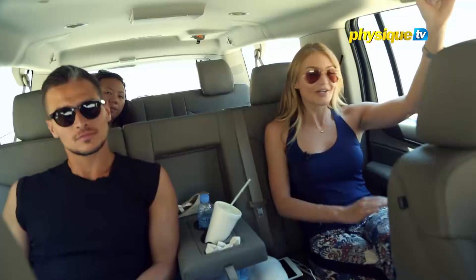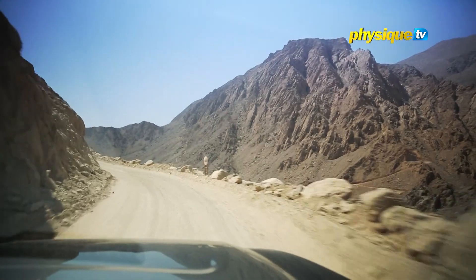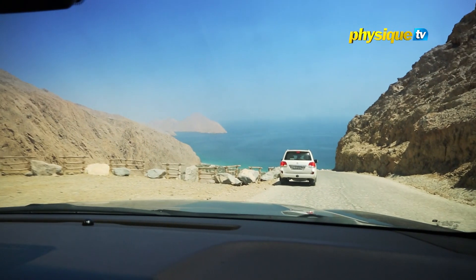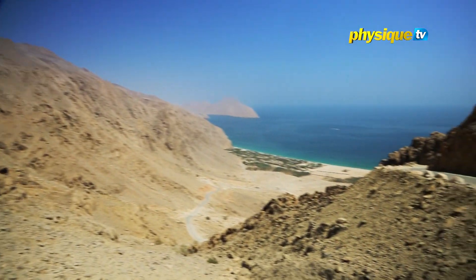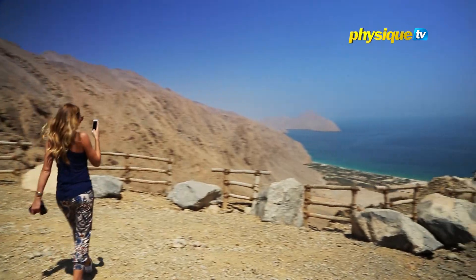We were just greeted by this massive gate area which is actually the beginning of the resort. We've just come through the main gate and are now on a very windy road up the mountainside to get to the resort. As you're climbing there is just a clearing in the mountains and you have this incredible view of the cove area where the hotel is situated, surrounded by mountains, with an absolutely stunning sea view in front of you.